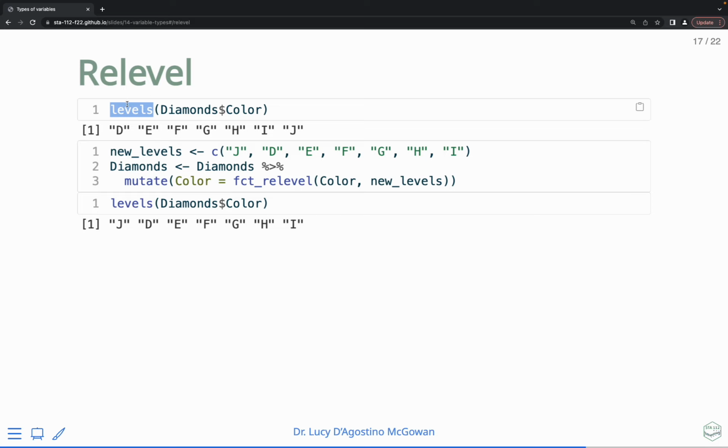The difference between what were originally the levels D, E, F, G, H, I, and my new levels J, D, E, F, G, H, I is that J is now first. So now J will be the referent. And now when I run that same levels function on this new updated diamonds data set, I see that J is the first one.